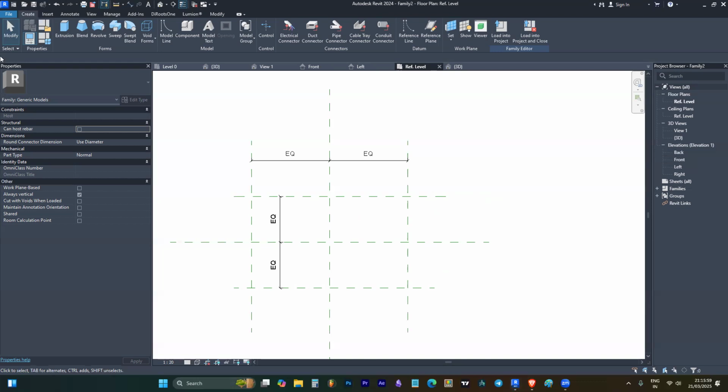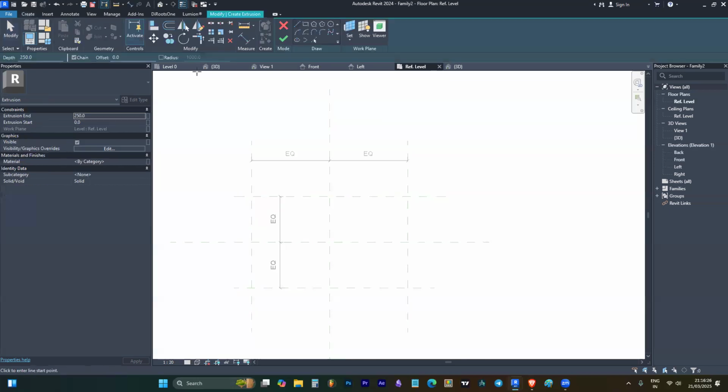In Create, there are lots of basic drafting tools for 3D purposes. These will be the major elements we use always: extrusion, blend, revolve, sweep, and swept blend. We'll try with extrusion now.